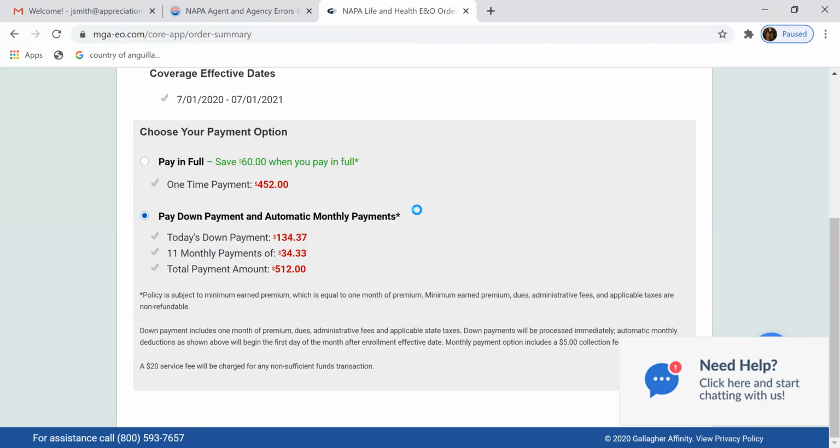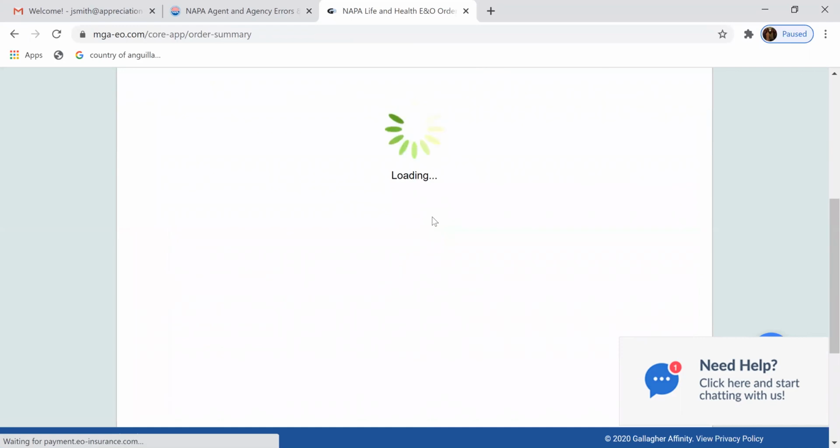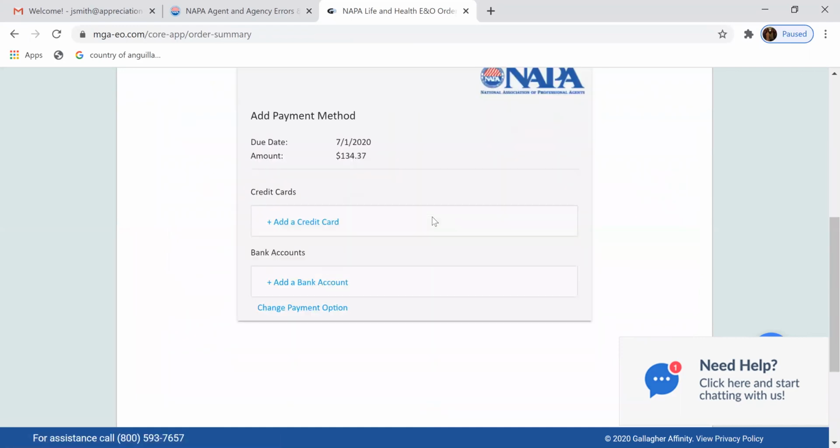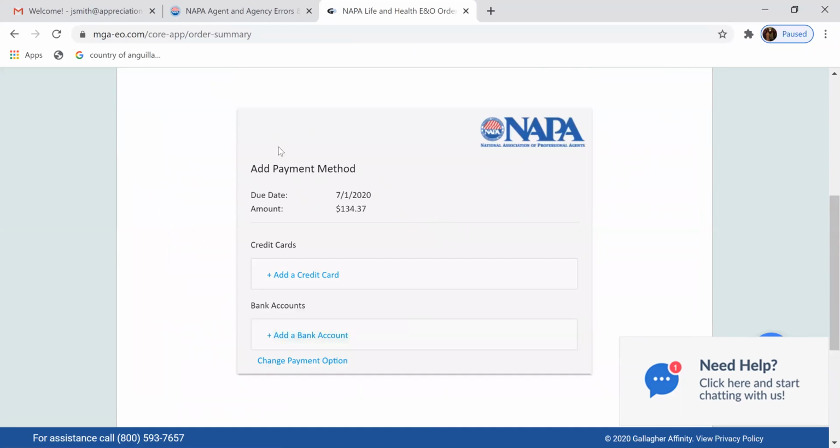Once we select that, it's going to take us to the next page, and this should be where we add our payment information. So once we complete this, it's going to automatically email the email that you had registered to the website with a copy of your errors and omissions certificate of coverage.